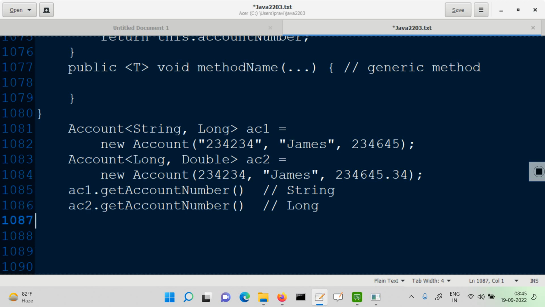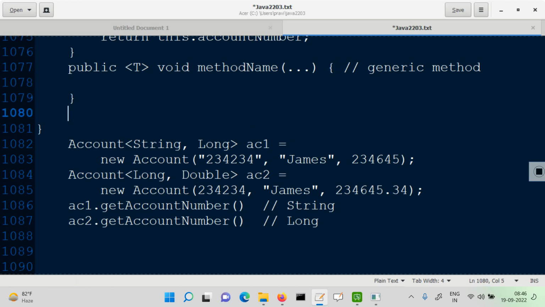Okay, so get account number, same way. If someone was saying, what is it? We have this method called... suppose I think of them adding a method here. In the constructor we have seen, but someone could even have added a method, right? What would be the method? Public method, returns void. Name of the method is deposit. What should be the parameter to this? Whatever is the type for the balance, same will be the type for my amount also.